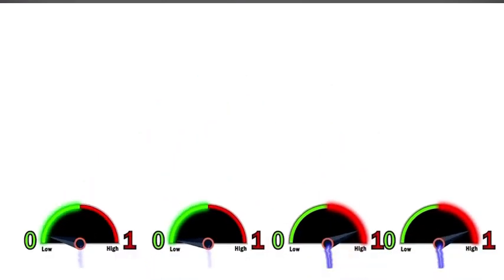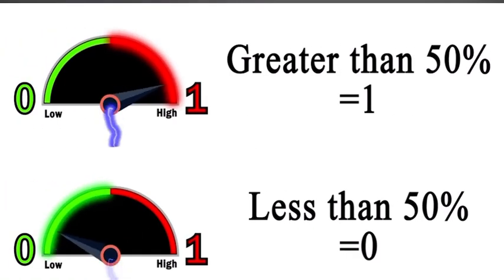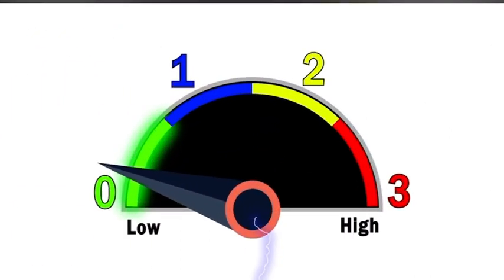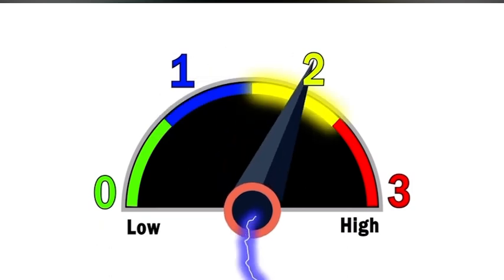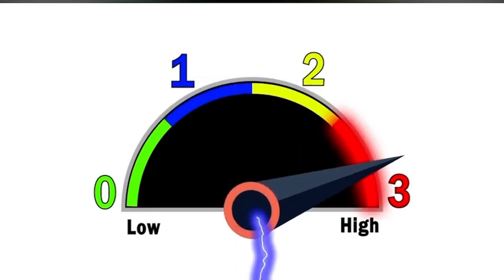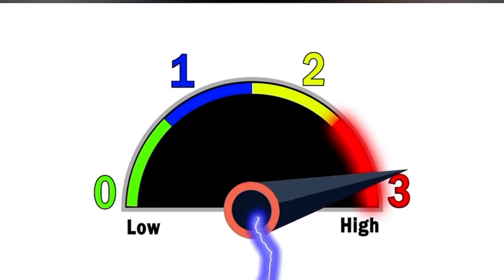So if a computer can read and write data to these cells by sensing or storing different amounts of electrical charge in each one, why can't we get more specific with them? What if, instead of less than 50% charge being a 0 and above 50% charge being a 1, we divided it into 4 segments, like this? Now, 0 to 25% charge could be a 0, 25 to 50% could be a 1, 50 to 75% could be a 2, and 75 to 100% could be a 3.